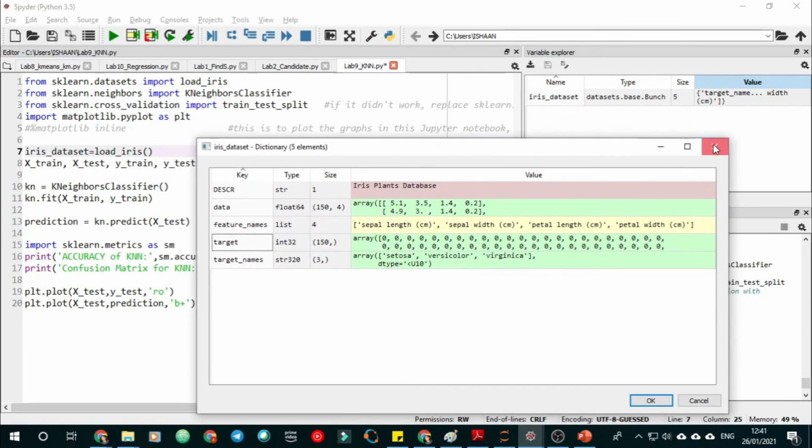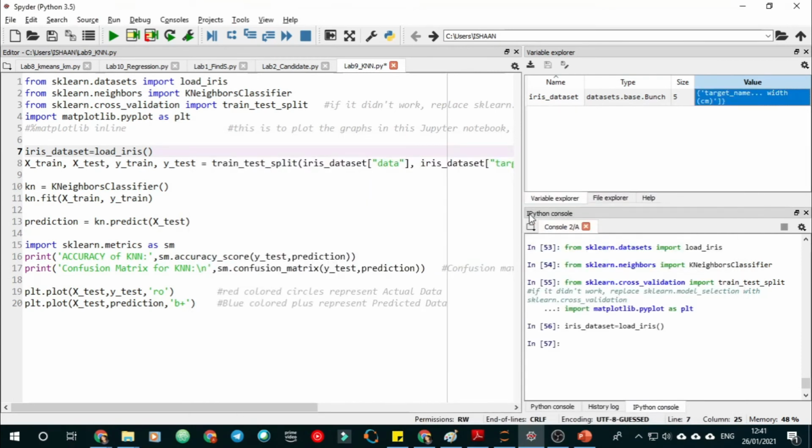And next, once we get the data, before we go to the KNN, as we already know, we need to split the data. Okay, train test split. We need to use train test split. We have already imported the class train_test_split. Now I need to use the constructor of this class.